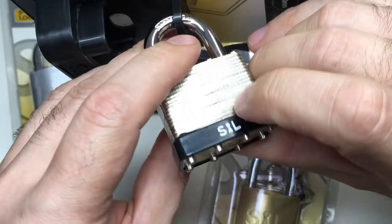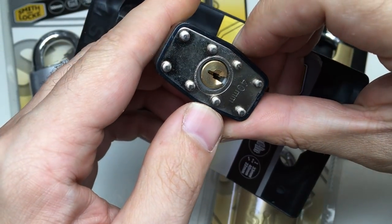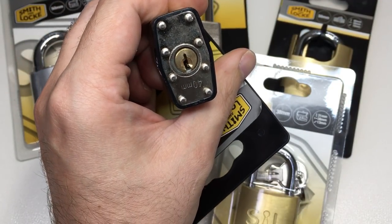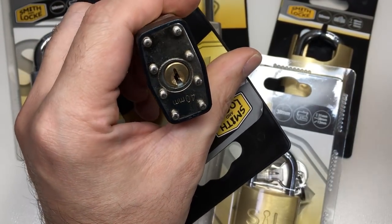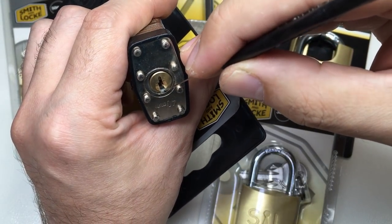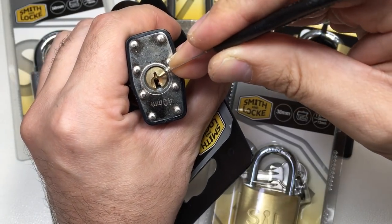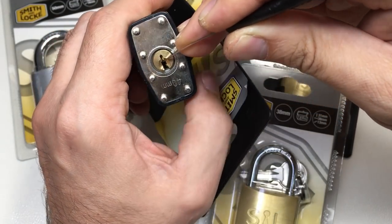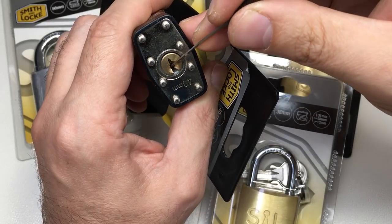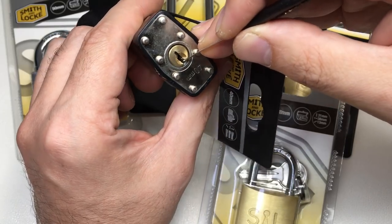It looks very much like all the other laminated steel padlocks you can get out there, made in China. The only thing which is concerning me at the moment is that looking down the keyway, I can see that there appears to be, instead of metal on the inside, plastic. That is a bit of a warning sign. If it is plastic, and I will go away and destroy this lock later and show you, then that is a serious security flaw because, of course, it can be melted.